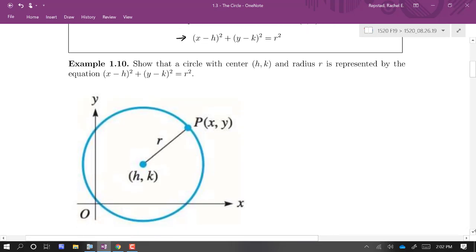The reason that the equation looks like this is that we're going to go back to Pythagoras. So here's an arbitrary circle. I put its center in the first quadrant, but everything we're about to do is also valid if I put the center anywhere else. And it's some radius, right? So this is fixed. That's the center. This point over here is just any point. I could have picked any point on the circle.